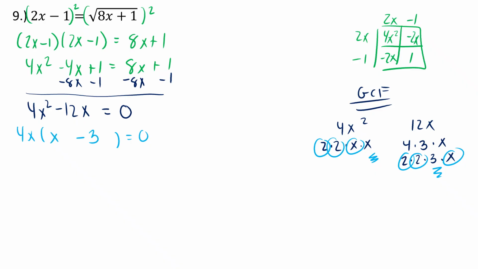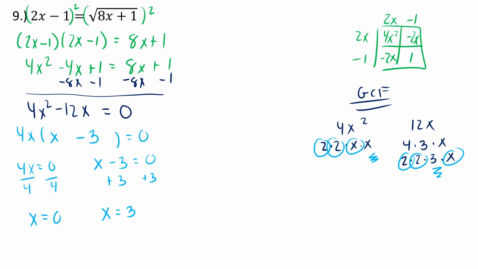So now we would use the zero product property, which says if I have more than one thing multiplied together, and the product is 0, then at least one of those factors had to be 0. Now you could say the 4 is equal to 0, but of course we know that 4 is not equal to 0, so don't bother. You could also say the 4x is equal to 0, or the x minus 3 is equal to 0. Here you could divide both sides by 4, and so x could be 0. Here you would add 3 and get x is equal to 3.